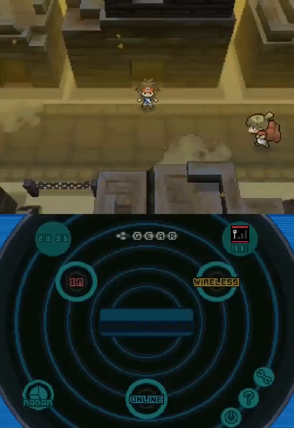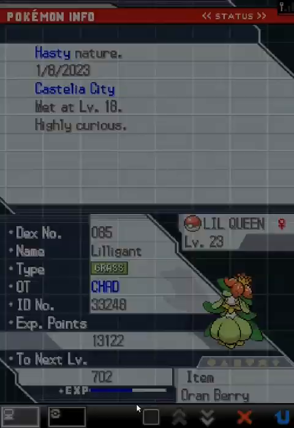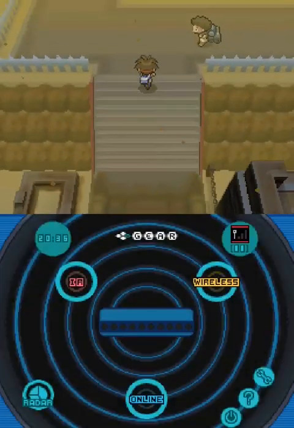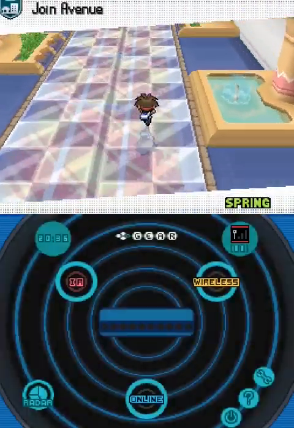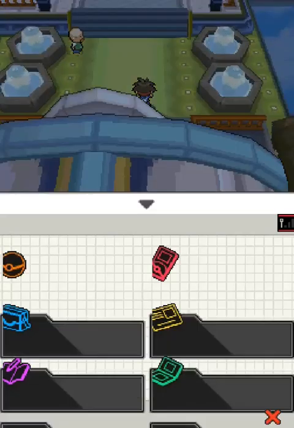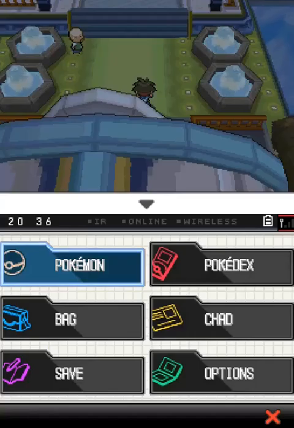But this time we boxed it earlier. Let me check one more thing. Okay, we took it out. So why do I Pokemon info skill? Let's put the checklist away and get back to this 4th gym. I think we can finally tackle it. Let's put Extrachad to the front.